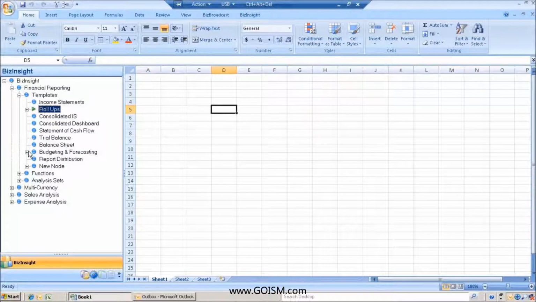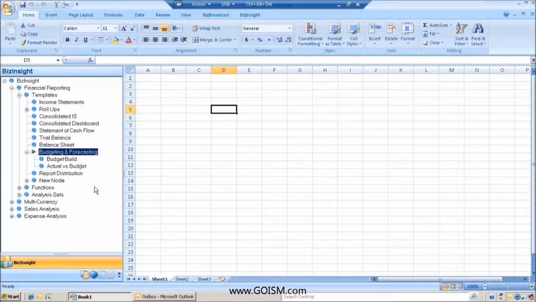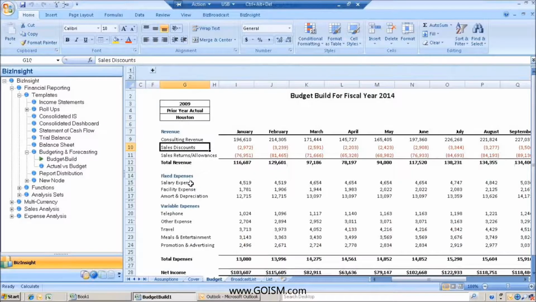Then if there's interest, we'll highlight some of the other modules here and look at report distribution. For those of you that are doing your budgeting and keeping your budgets in Sage, not a requirement, but in Sage 100, this will work really well for you. This is part of the GL financial reporting package or integration. I'm going to take you through a scenario of getting your budgets built for the new year. Hopefully this resonates, or is similar to the process you might be using. So we're going to grab a budget build report.